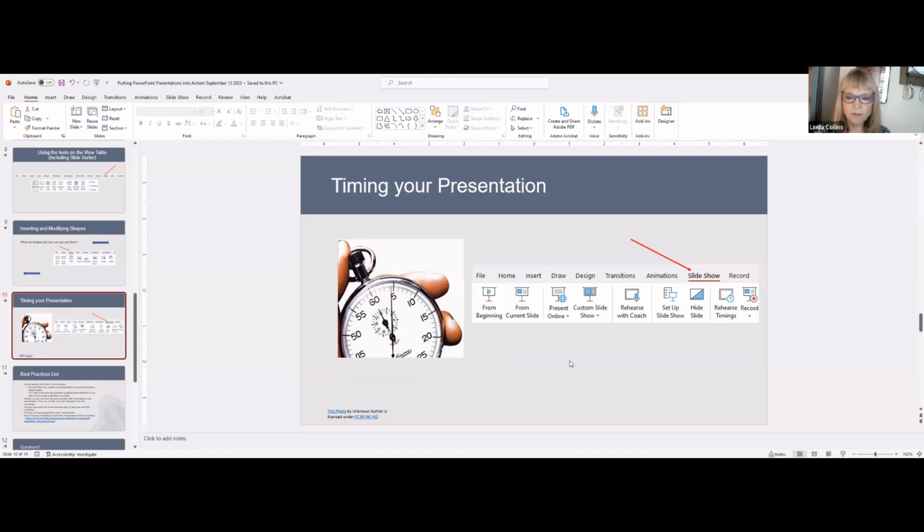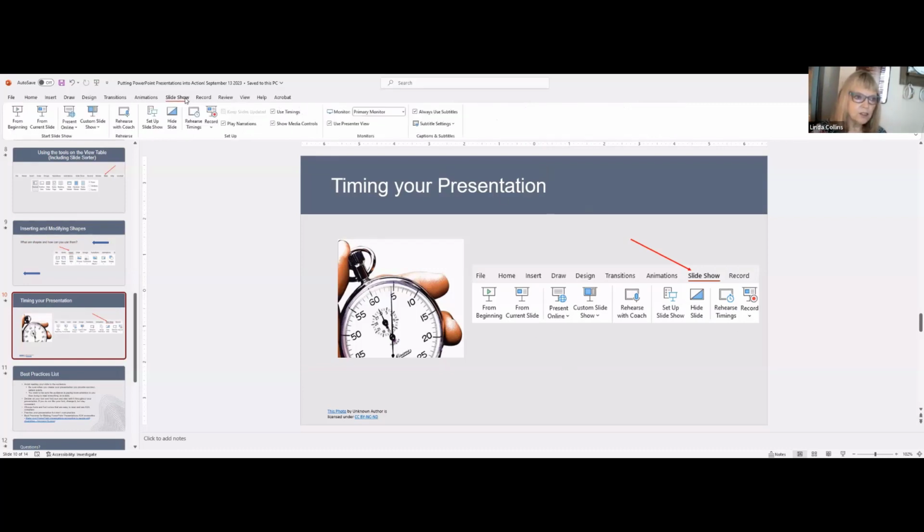What I'm going to show you today is how to time this recording by going to Slideshow. And I see we have another question, but I'm going to do this first, and then I'll go back to the shapes. So Slideshow, yay, we're going to go ahead and do that. I'm going to go to Slideshow, and you can see up here that I have gone to the Slideshow tab. It's File, Home, Insert, Draw, Design, Transitions, Animations, and then Slideshow. And here we have a lot of different things that we can do.